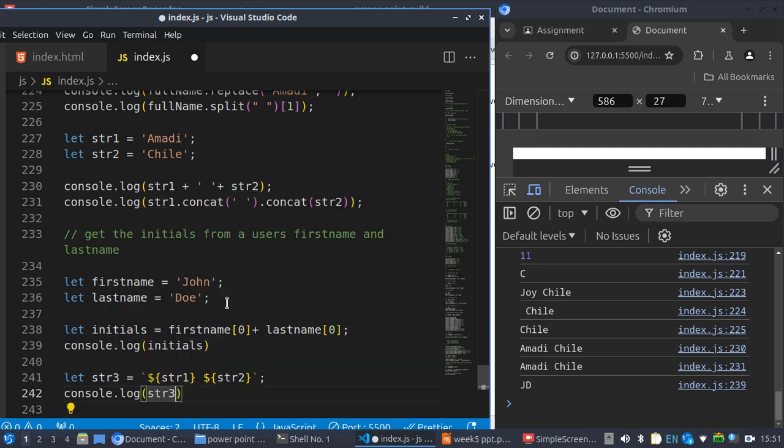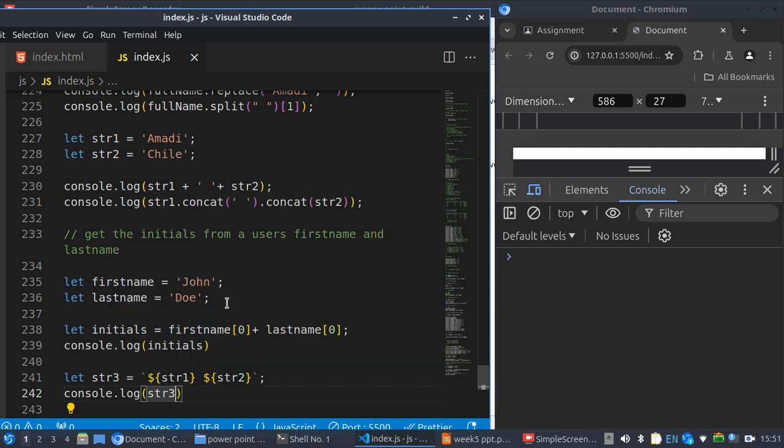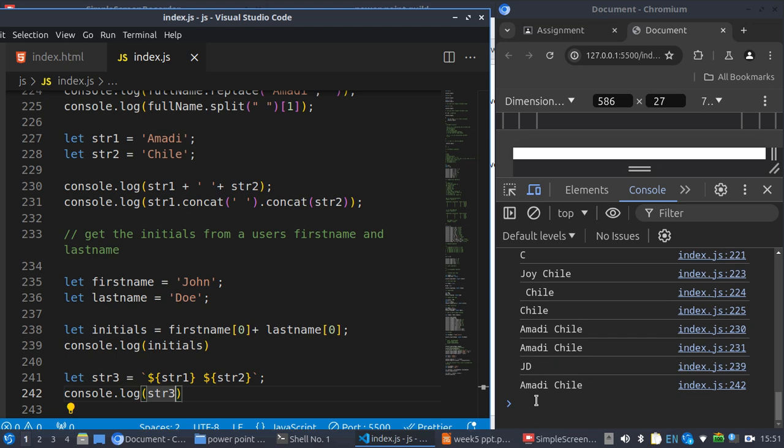So notice I still have Amadi Chile. So from what you've seen here, once you want to inject a variable using the template literal or the template string, you start with a $ sign, then the variable, then the curly braces.